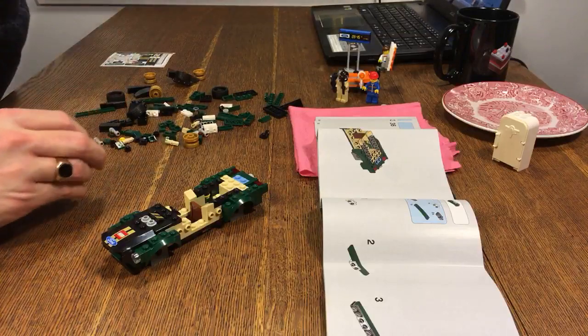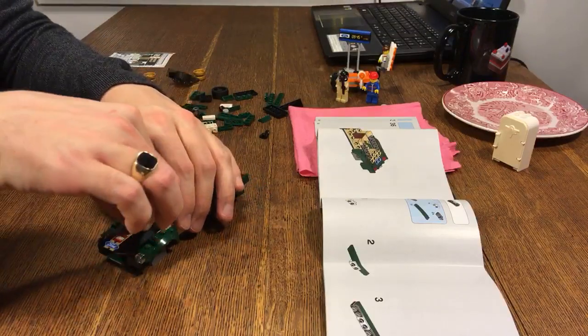Yeah, that was another sticker, and I think I got it on pretty well. Yeah, as well as it's going to be at least. So like this goes on here.